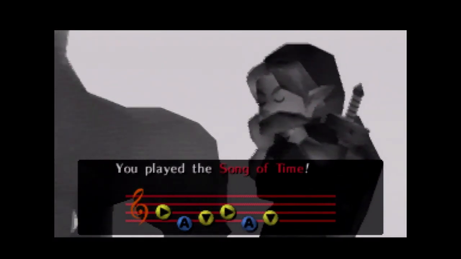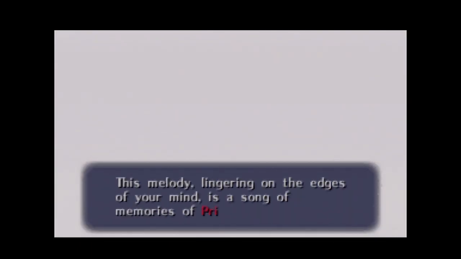We've now learned the Song of Time. So all we have to do is play this, and we'll be able to reset from the first day. The Goddess of Time is basically protecting us, so we're in a Bill Murray Groundhog Day type loop.